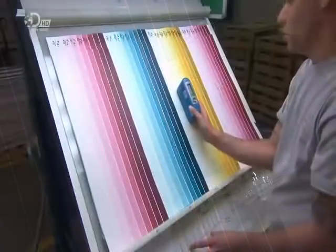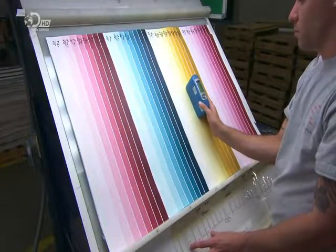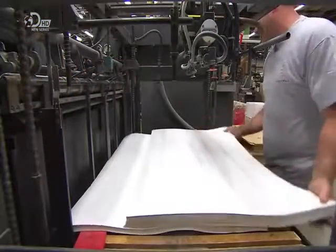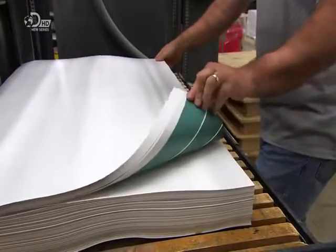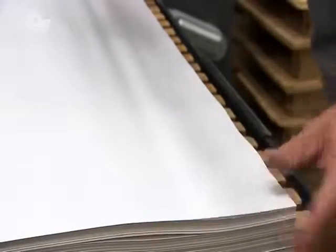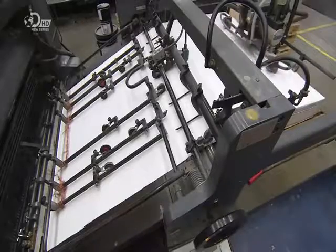He checks the gloss with a gloss meter. It works by aiming a light on an angle and then registering the reflection. This confirms that the gloss is consistent and the production run can go ahead. The press operator stacks them face down for loading into the printer. A feeder serves up the striped sheets to the printing line, one at a time.